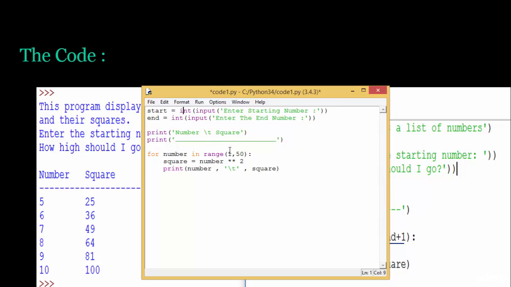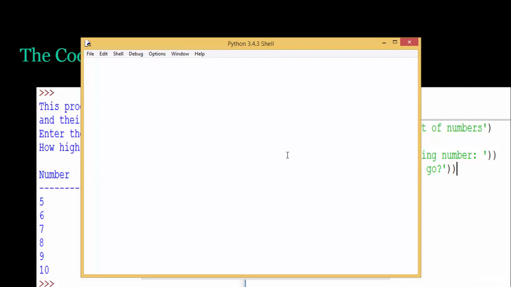Okay, now we will remove this and type start, and we will remove this and type end plus 1. Why plus 1? I told you before that range does not reach the last value, so if this end is equal to 10, this value here will not reach 10, it will reach 9. Okay, let's save this and let's run our code.